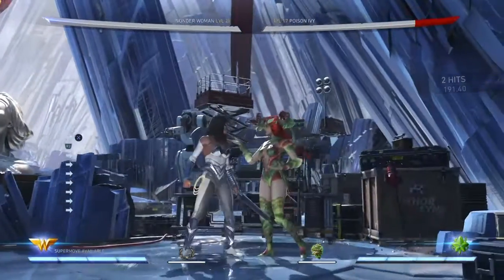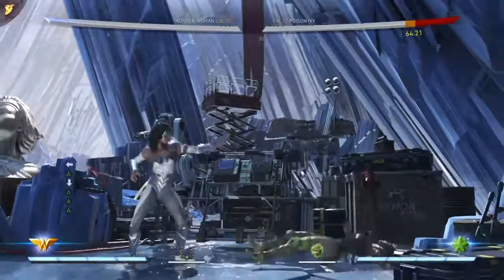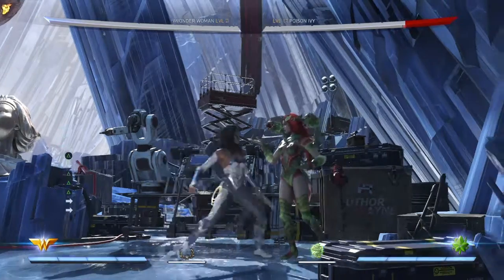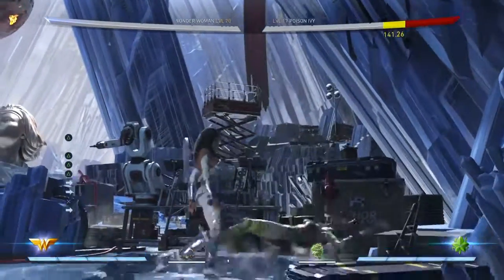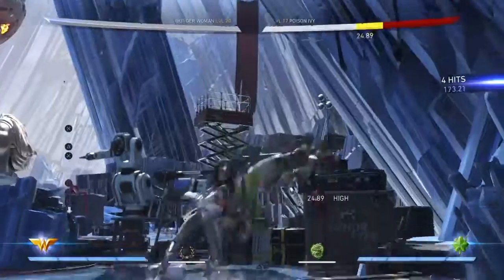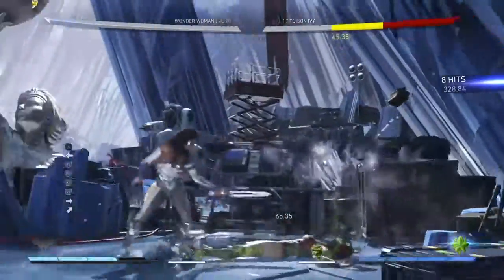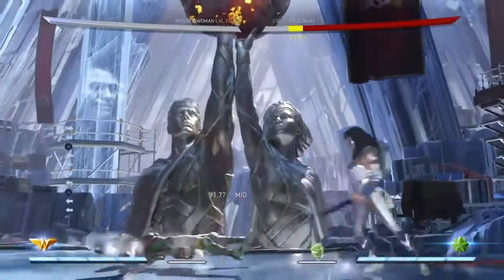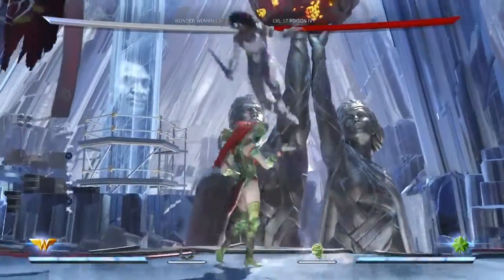And like I said, back 2, you can convert a lot off of that. The main ones I use are forward 3 and forward 2-3 to really mix them up. And like I said, you want to keep in their face. You never want to let out of their face, because Wonder Woman can't zone too well.